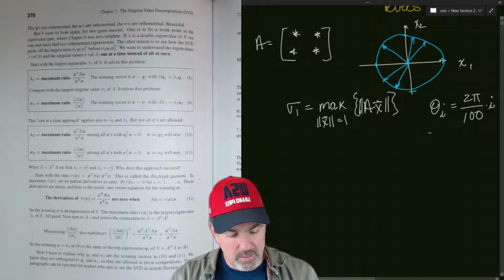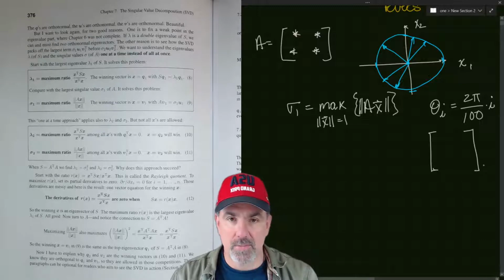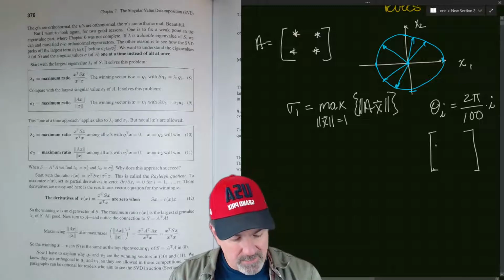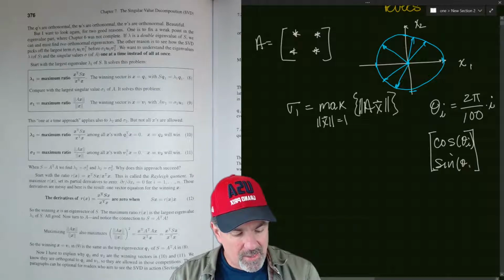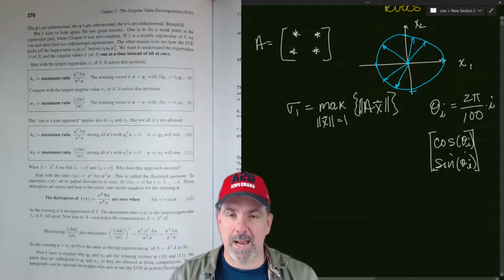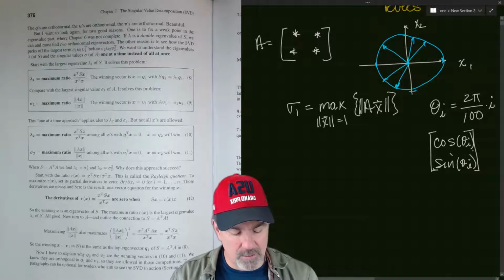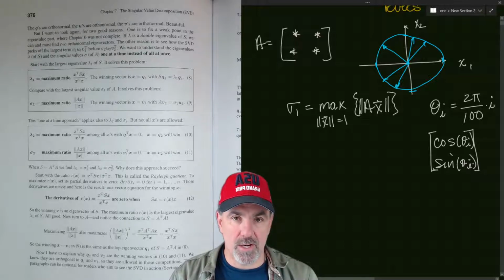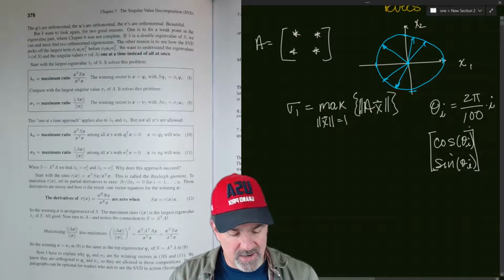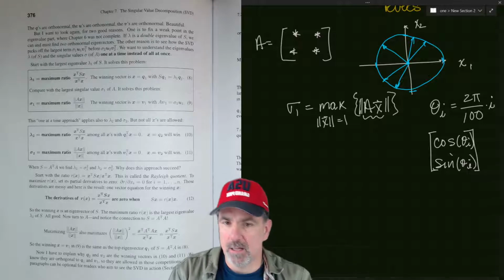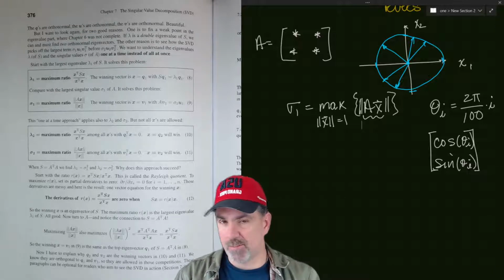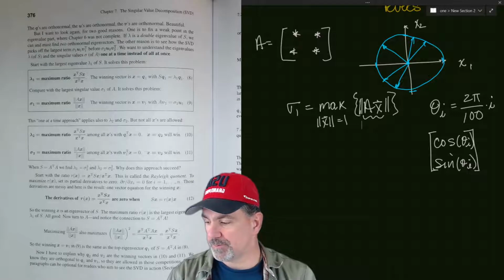And then what's our vector? Well, you know how to make this vector from all the years of calculus and algebra that you've had, right? I can just go in the x1 direction a cosine of theta i and a sine of theta i. And that would give me all of these vectors, and I could just sample them and find out which one gives me the largest value. Again, this is not how it's done, but this is the correct geometric picture of what it is we're talking about. Which of these x vectors, when I multiply it times A, gives me the maximum. So that's just an idea of how we can think about this information that Professor Strang has provided for us.